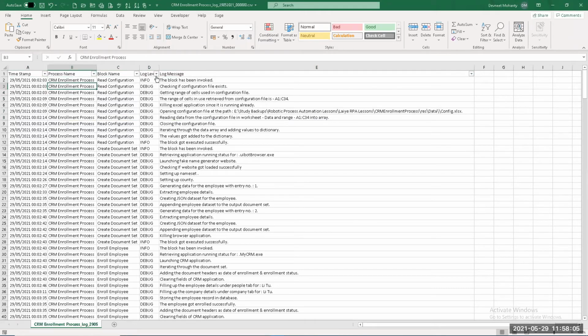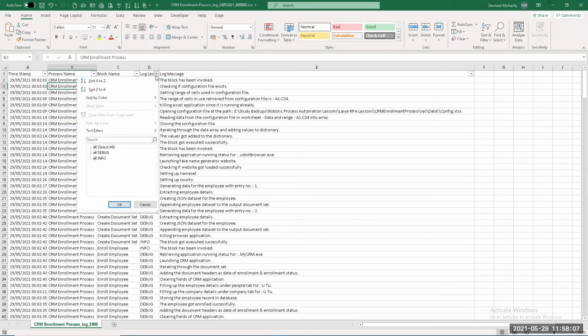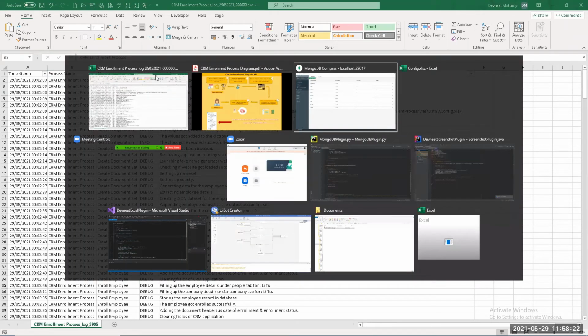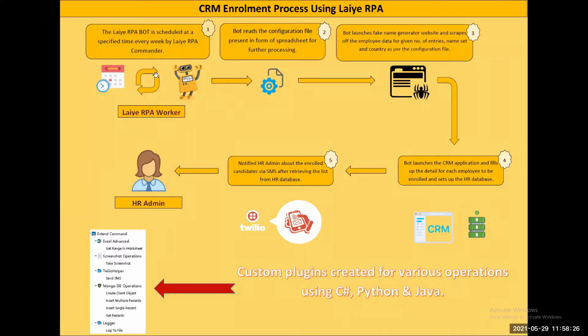The reason why I use this kind of logging is because it facilitates easy filtering of the different types of log messages. I can filter using Excel only, like what kind of log messages I want to see, an error one or an info one or a debug one. That is the main reason why I use this kind of logging. So this was all about my libraries in general.